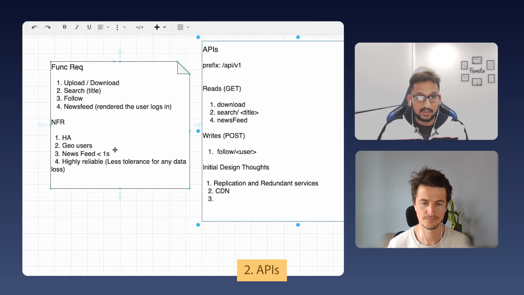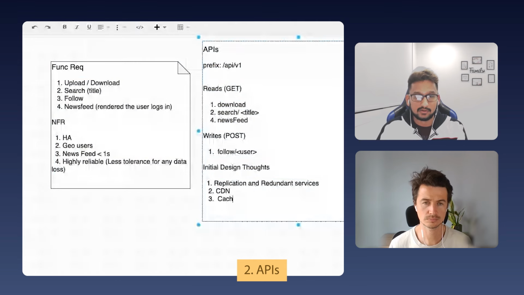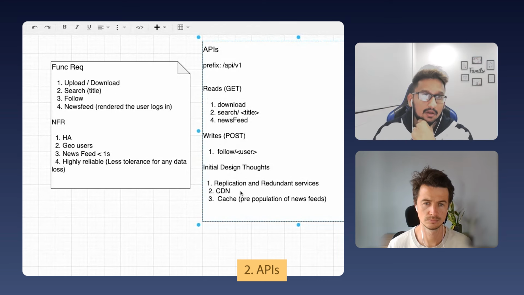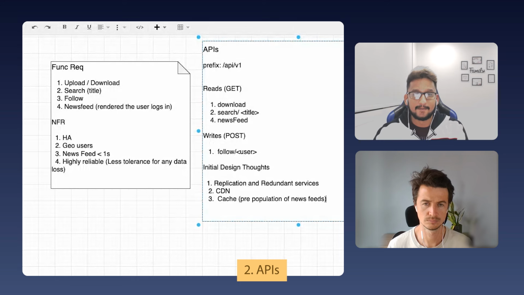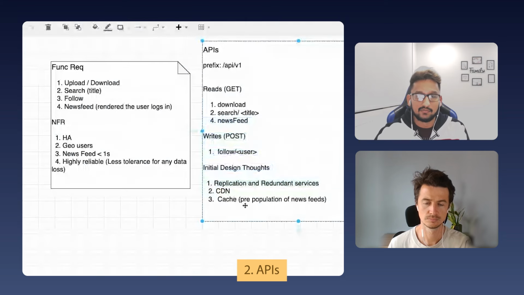The third is the newsfeed, which has a very tough performance requirement. It needs to be within 1 second. So yes, CDNs can partly help with that, but we might need to think about some cache or pre-population of newsfeeds. The reason being newsfeeds are going to be really read heavy, especially if there are users who have a lot of followers. If the user is following a lot of people, and you want to render a newsfeed from all those people right at the time when the user logs in, if that service is going to grab all those users and then get all those top photos, it's going to take a lot of time, and definitely meeting this performance requirement would be a challenge. So that's why these two would be a very crucial factor.